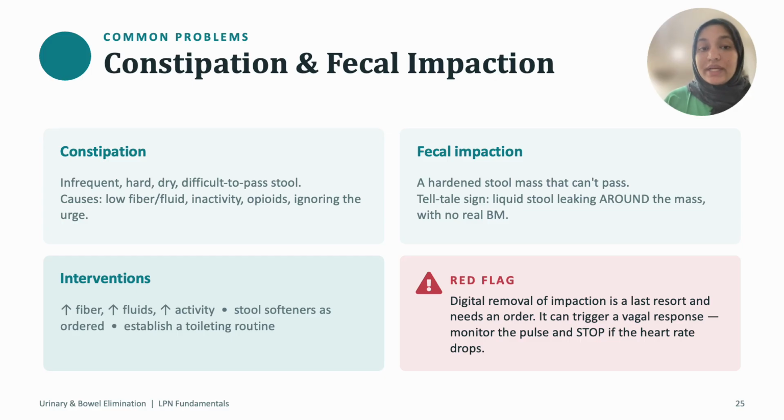So you want to treat it with fiber, fluids, movement, and softeners. The last resort is digital removal, because it needs an order, and sometimes it can slow the heart through a vagal response. In case of you performing digital removal of impaction, you have to monitor the pulse and stop if it drops.